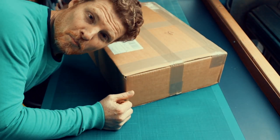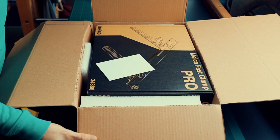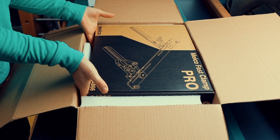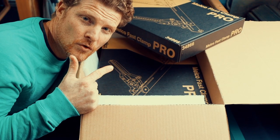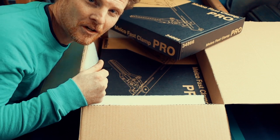So, let's open that box. Box opening time. Oh yeah, that's the name. Okay, right. Okay, so I've ordered two of these guys. We'll open up one of them and then see what the contents are.